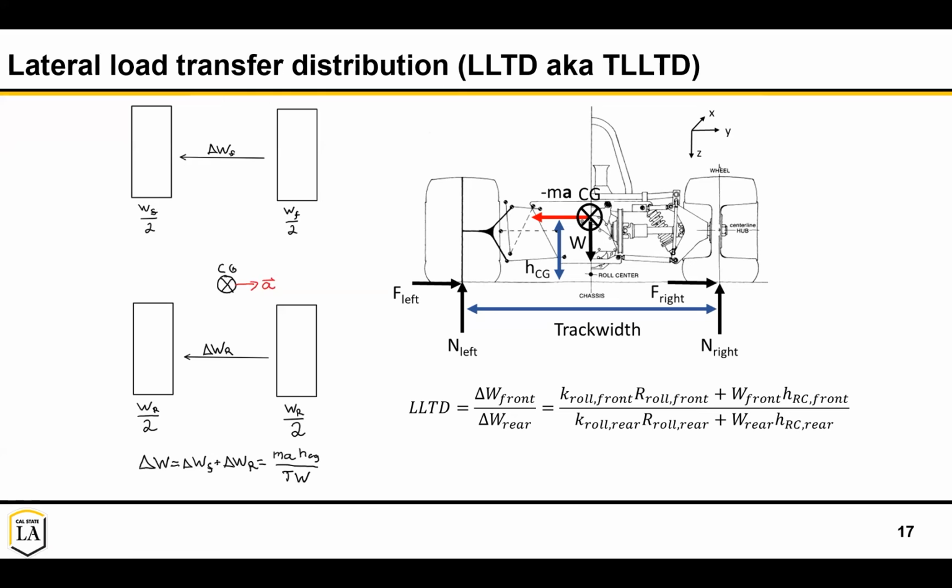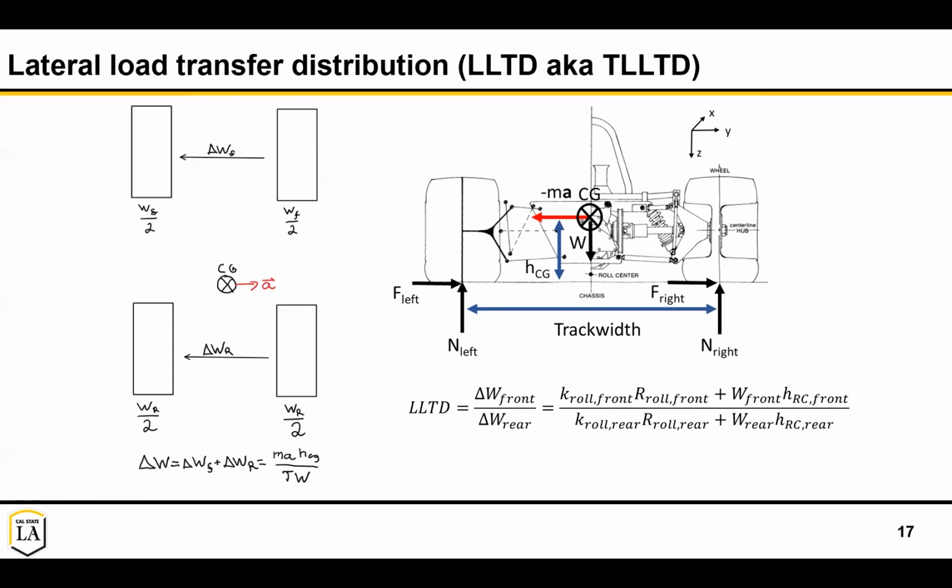And so this weight transfer, on the front and the rear, happens both just through your suspension links. So these are the weight times the height of the roll centers. But they also happen through your suspension. So these terms are what goes through the suspension. And so you have your roll stiffnesses and your roll rates. And what you're going to want to make sure is that this lateral load transfer distribution is matching that roughly common ratio of your weight distribution, as well as your grip and your aerodynamic down forces.